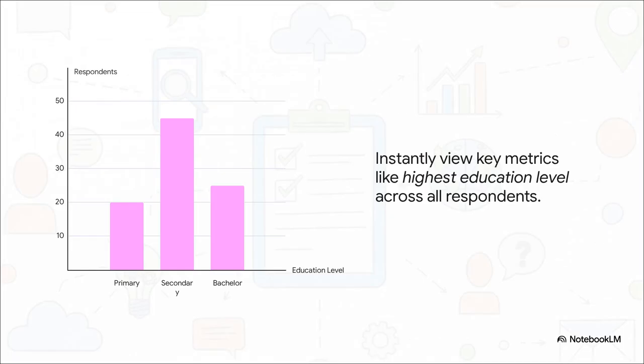And you can instantly see all sorts of other key metrics too, like the education levels in the community you're surveying. This lets you monitor your data as it's coming in, so you can spot trends or even identify potential problems with data collection right away. I mean, catching a mistake on day 2 instead of week 2, that can literally save your entire project.